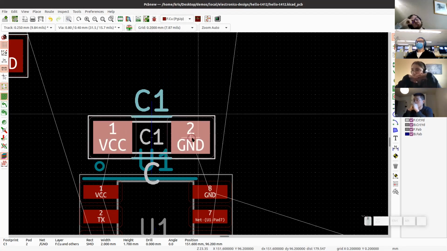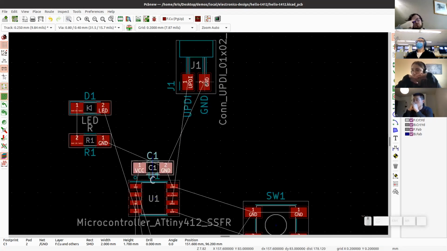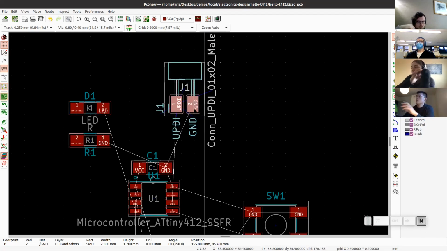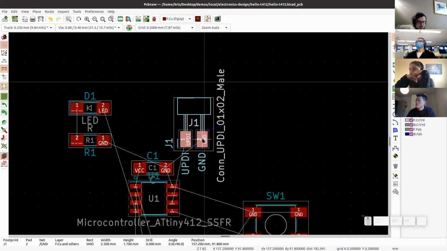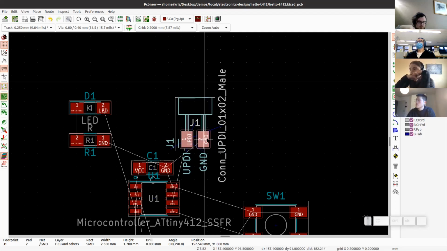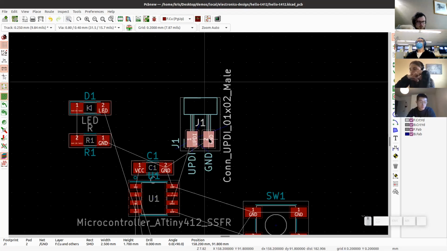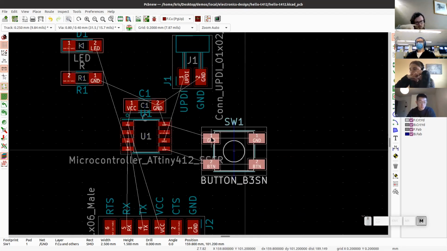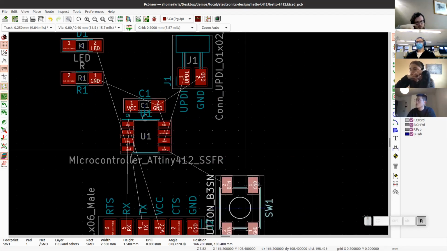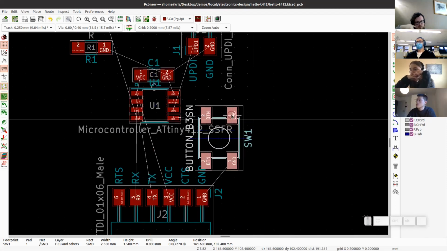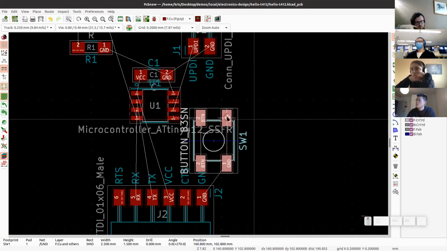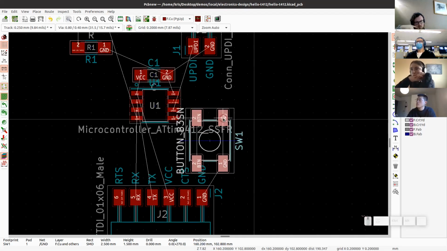Now select and hit M, move it a bit closer. And the UPDI connection, I'm going to put it somewhere, say, yeah, the button. I'm going to put it somewhere here, maybe.